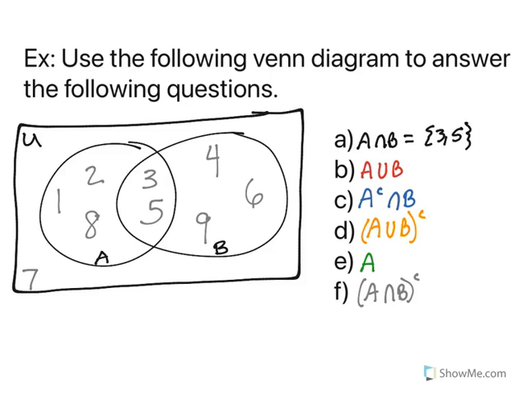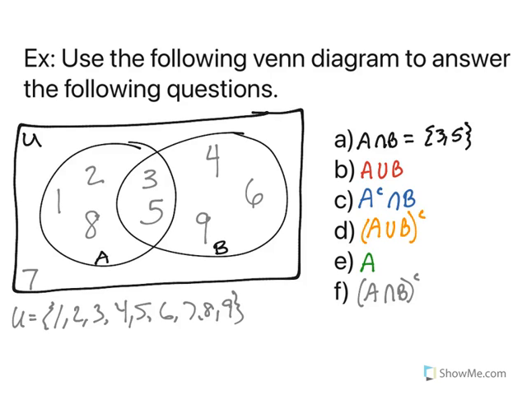Before we do any more, I want to focus just on our Venn diagram for a minute. You'll notice we have the universal set, and then we have sets A and B. If we look at the numbers in, we can see that our universal set is the set of numbers from 1 to 9. We've got 7 out here in the universal set. 1, 2, and 8 are solely in A. 3 and 5 are the shared elements. 4, 6, and 9 are solely in B.